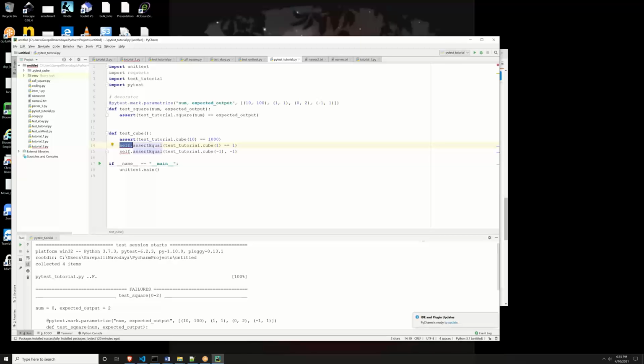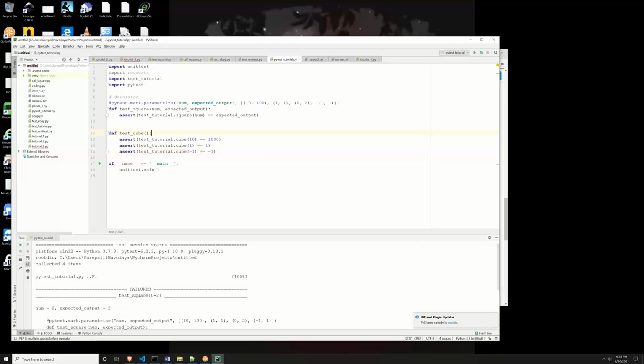One thing I don't like about Pytest is that it doesn't support this nice assert equal, assert almost equal, and all that. Pytest simply doesn't know what that means. Okay, so I have to get rid of that. Pytest only supports assert. That's one drawback of using Pytest. It doesn't have all those beautiful asserts. Assert almost equal is a very nice assert that is very useful.